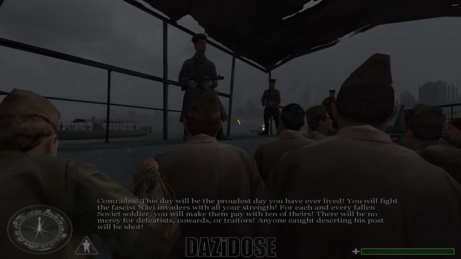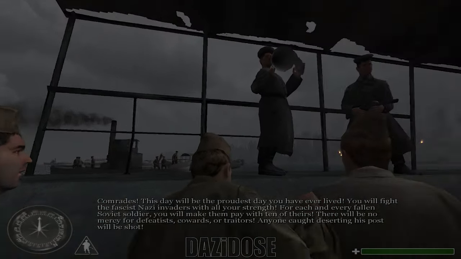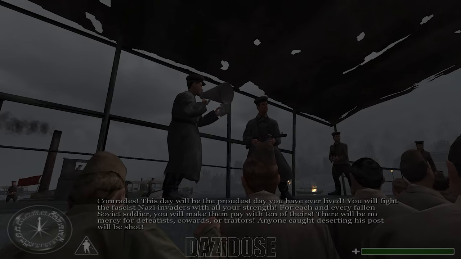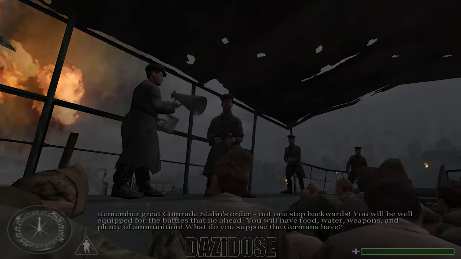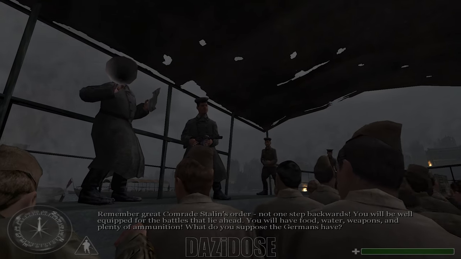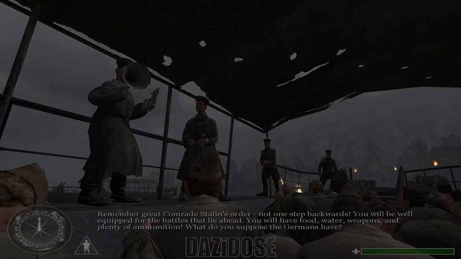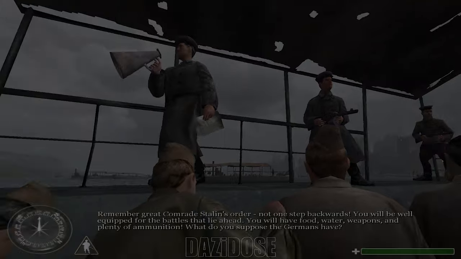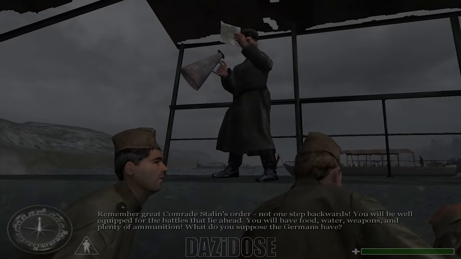There will be no mercy for defeatists, cowards, or traitors. Anyone caught deserting his post will be shot. Remember great Comrade Stalin's order. Not one step backwards. You will be well equipped for the battles that lie ahead. You will have food, water, weapons, and plenty of ammunition.